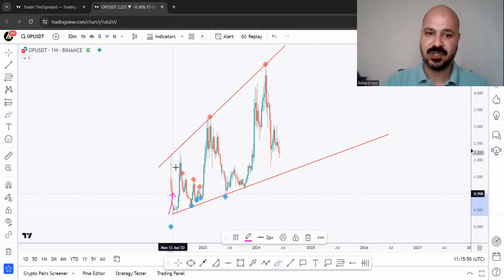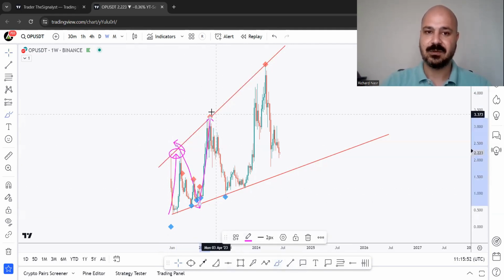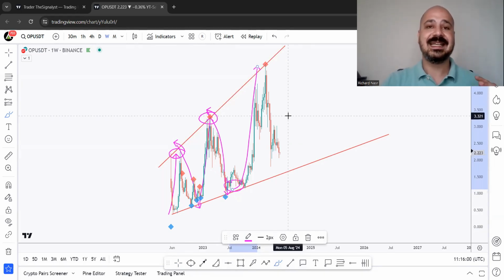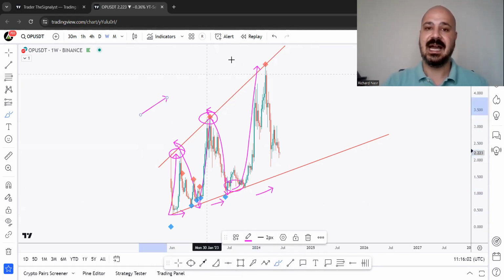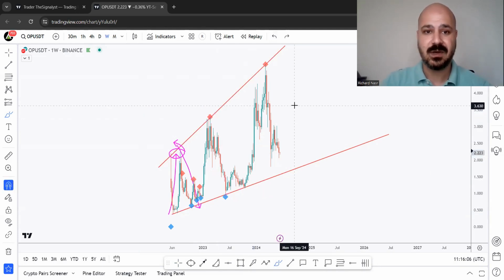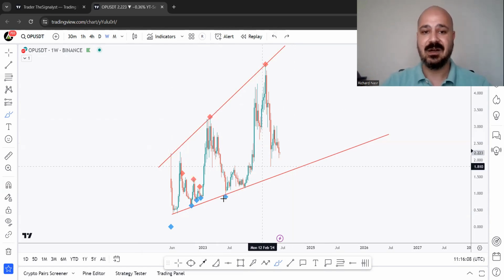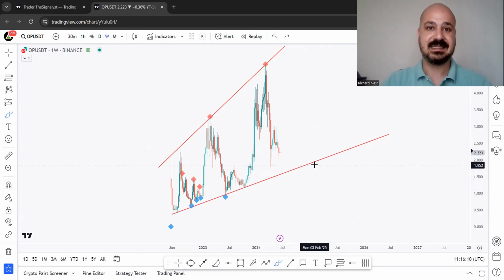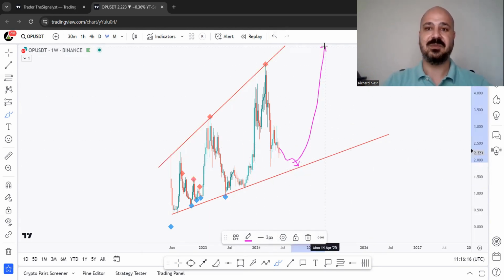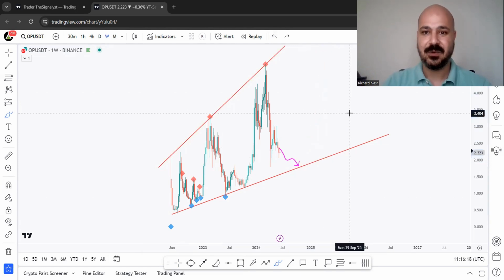So once we push higher, we expect the price to make a correction. And once we push lower, we expect the next impulse movement. Yes, impulse upward because we are bullish. So we are expecting a higher low and a higher high. Now, we're in a correction phase. This is what we know so far just by plotting our non-horizontal support and resistance. So once we approach the lower bound of this big rising broadening wedge from weekly, we'll be expecting the bulls to kick in and make a new all-time high.